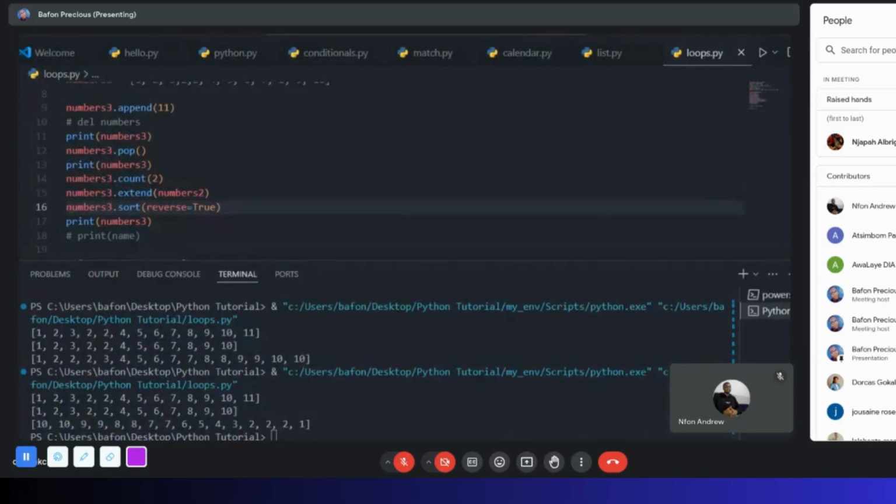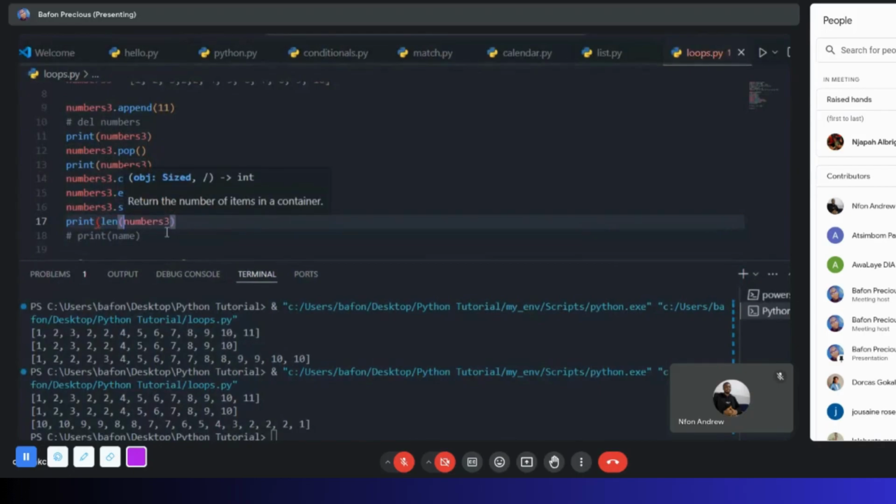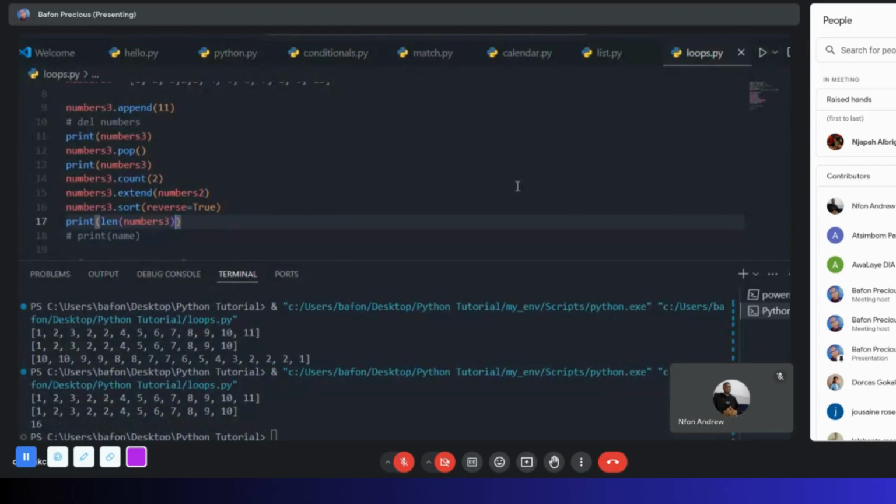And then now the length, let's just do this. We'll do the length of that list, not list dot length. That's JavaScript. So we'll do length, then we pass in this here and we execute. It's going to print out 16. 16 is the length of this list. Let me see here: 1, 2, 3, 4, 5, 6, 7, 8, 9, 10, 11, 12, 13, 14, 15, 16.